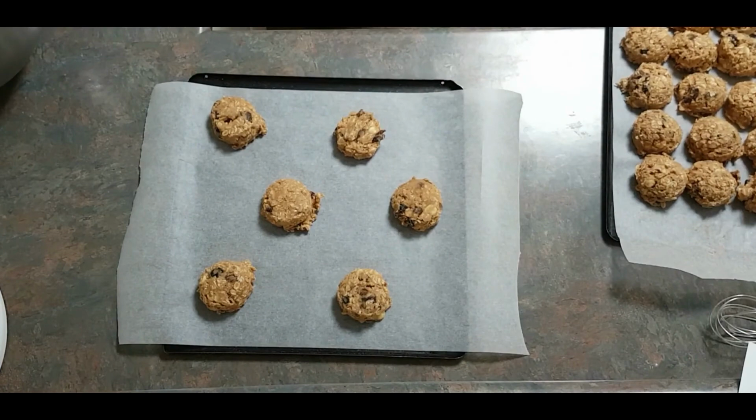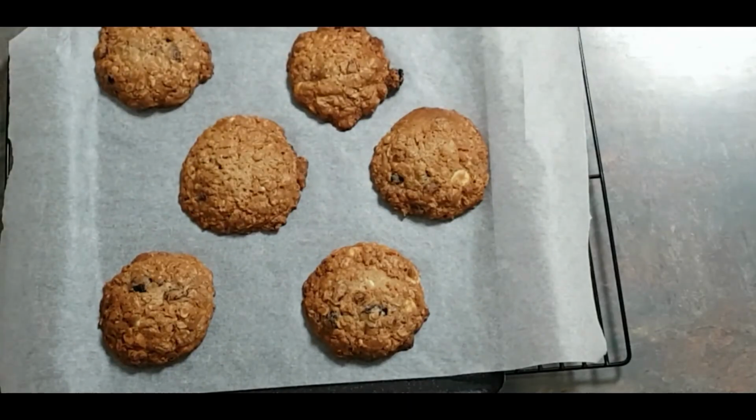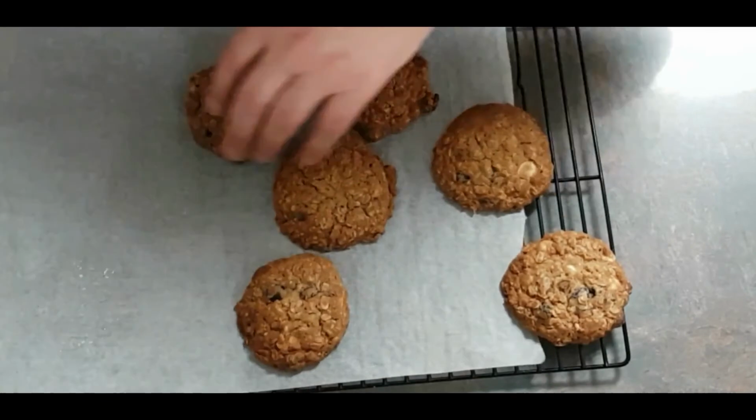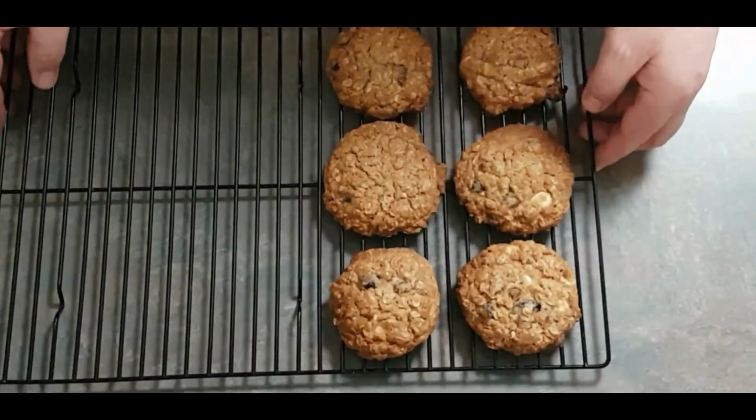I like them a nice medium golden brown colour, which for me took about 16 minutes for them to reach that colour. But if you like them a little bit darker, that's fine. Just keep your eye on them. And if you like them a little bit lighter, take them out a little bit earlier.